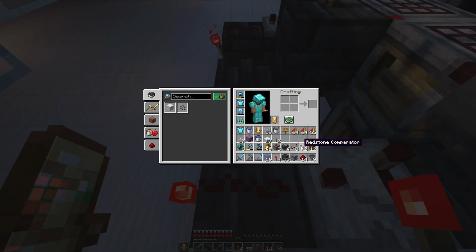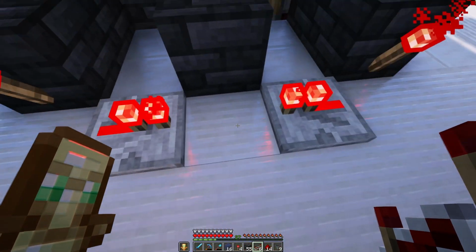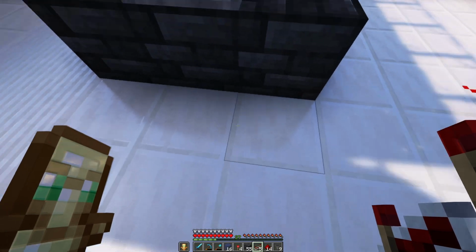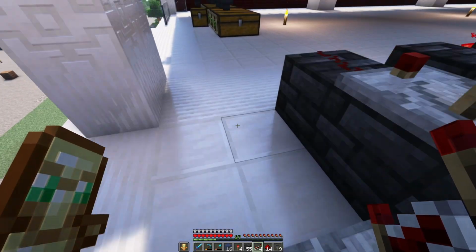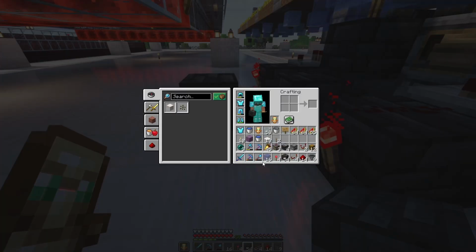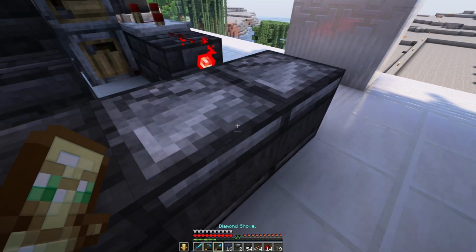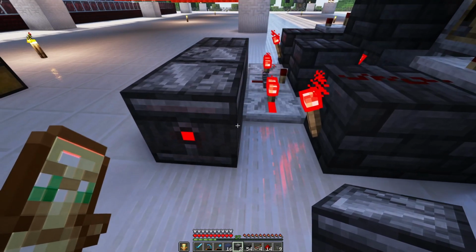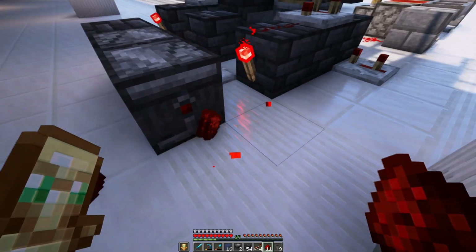Next, we'll have repeaters going into here, and this will block. We'll set this repeater at 2 ticks. Next up, we'll have one repeater going into this block at 3 ticks, and one solid block here with observers facing into each other. This should start making the observer tick.